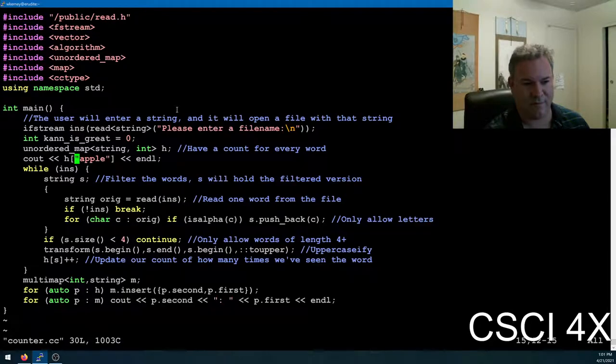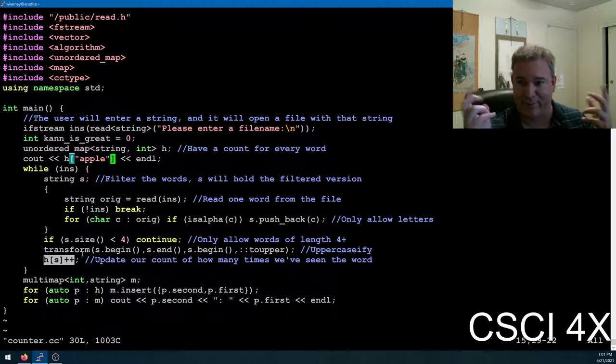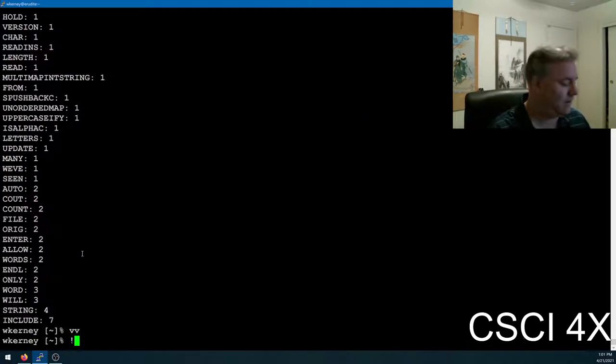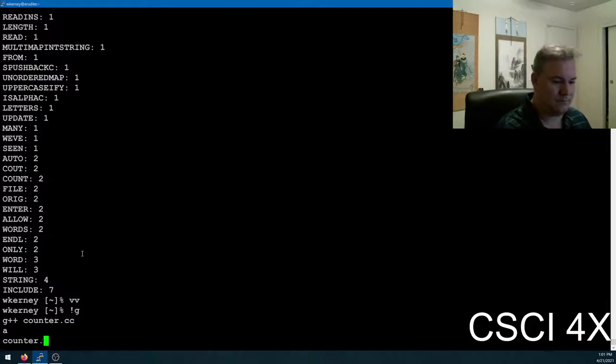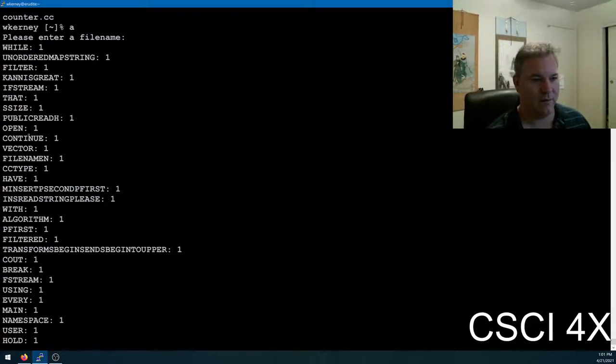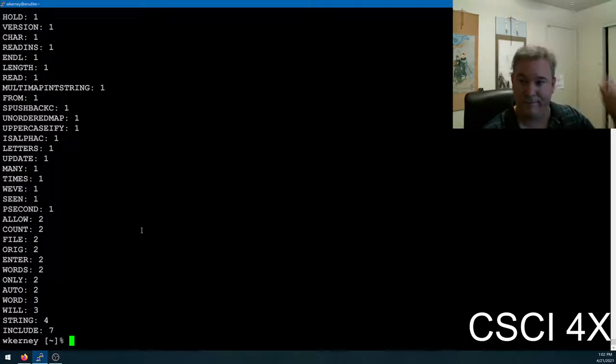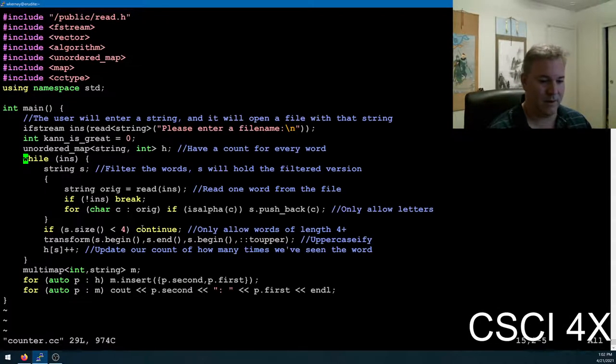So square brackets is not recommended in most circumstances. In this case, it's actually fine because the first time we read Hamlet or whatever, it'll initialize to 0 and then increment to 1. So it's fine. We're not going to get any stray zeros in the code at all, right? If I take that out, see how there's no stray zeros anywhere in the code. So in this case, it's fine.